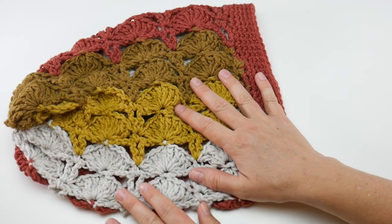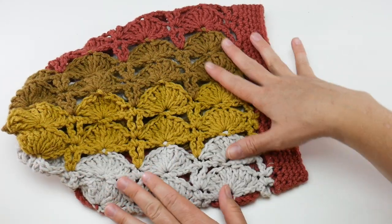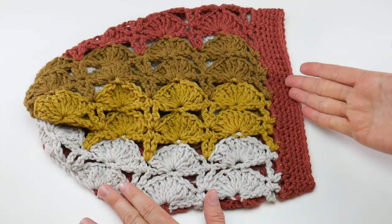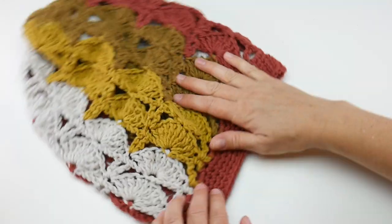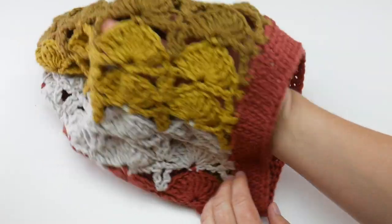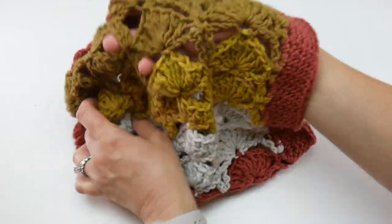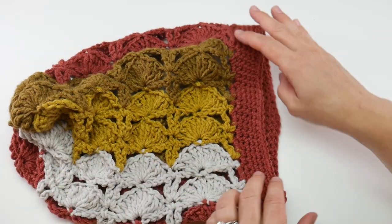So let's get started. We're going to jump in on the crochet part, and then we're going to go through each part like I explained before. Our finished hat is about 12.5 inches tall from the bottom rim all the way up, and our hat has a 20-inch circumference. That being said, this hat is very slouchy and loose, so there is some stretch to it and it is very forgiving.